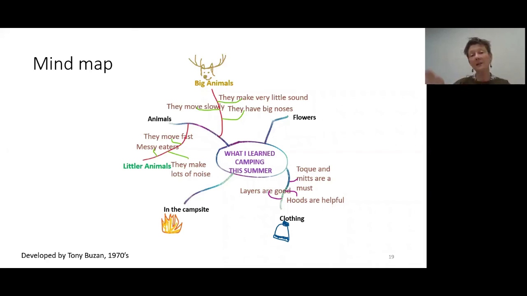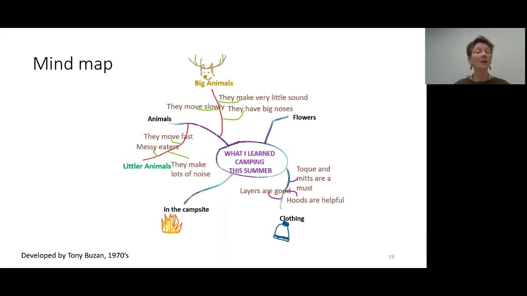So again, emphasis on the visual side, just using mind maps. There are digital tools that will let you do this as well. I find it's just the quickest to draw it on a board, hand draw it, and just share the picture with people as I go. It just makes it a little bit more straightforward. So that's a mind map.